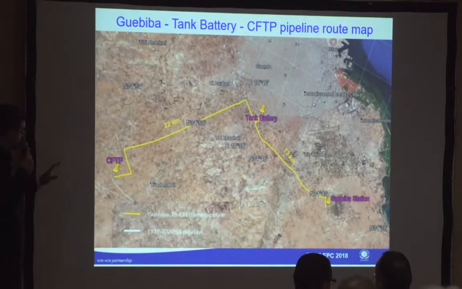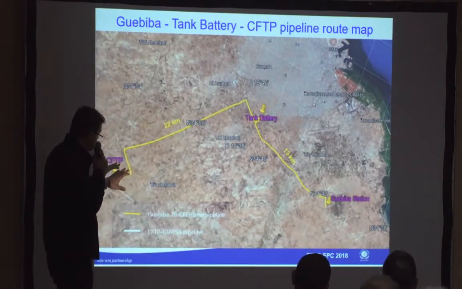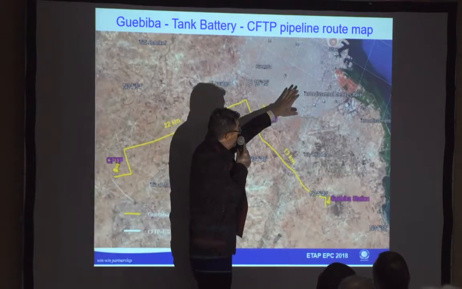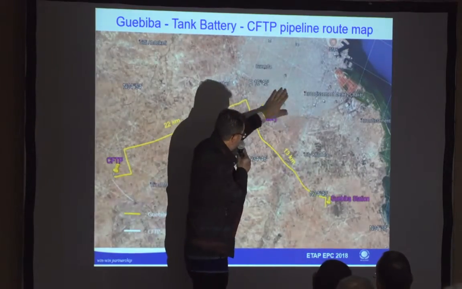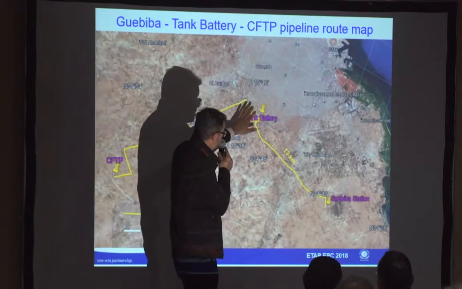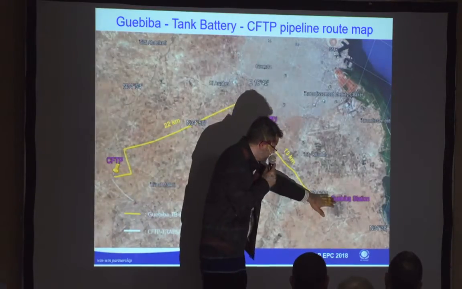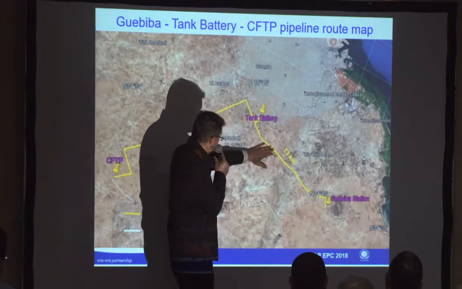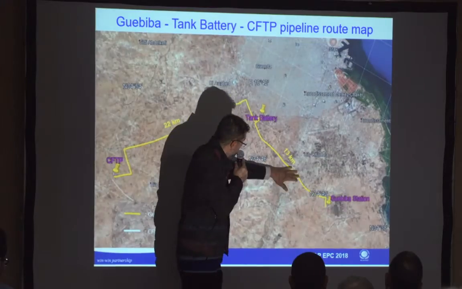Here is a simple map showing the pipeline route. As I told you before, here is the midtown of Sfax. You can imagine there are plenty of houses, plenty of infrastructures, of roads, and the pipeline, laid down from Gbiba station, crosses a lot of roads, one highway, and main roads also.